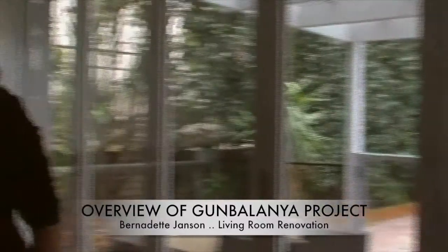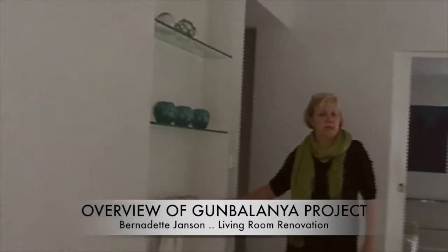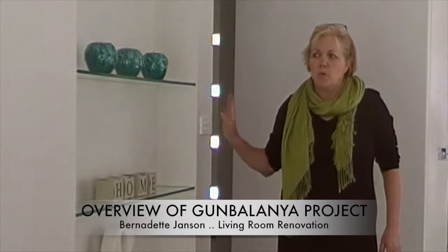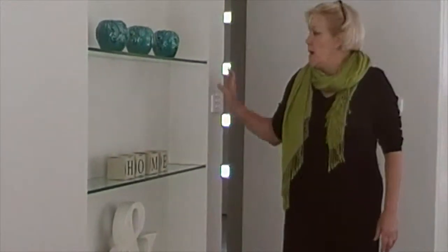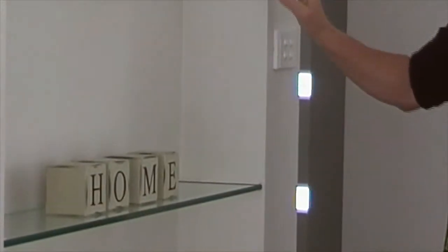So now moving over here into the living room again, there's a little feature I wanted to point out to you. This was the original doorway into the bar, and rather than close it up completely and have the wall flush, we left a recess and got the plasterboarders to finish it and square set the edges so that it formed a feature area. We also popped some glass shelves in here and a bit of feature lighting up the top, to add a bit more dimension and interest to the room. It's a place to put a few knick-knack things, which we've done to display the house. And I think that's quite a nice way to treat that doorway.